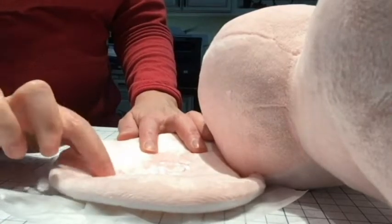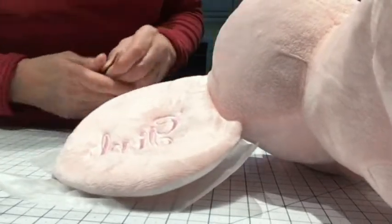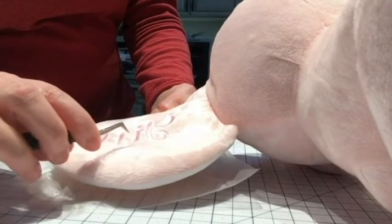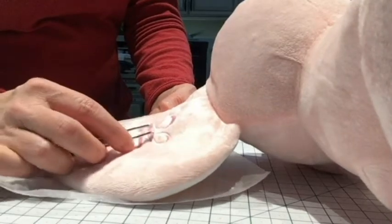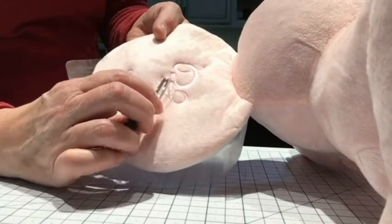Then I will just wet the little bits that I couldn't get. The risk if you're going to pull is that you will distort the threads, or you might even catch a thread when trying to get your tweezers into a small area and end up pulling that thread loose.